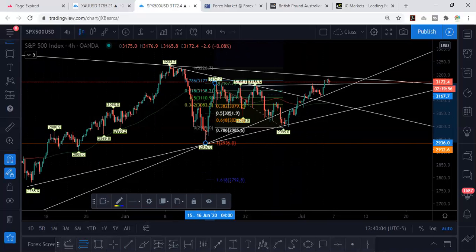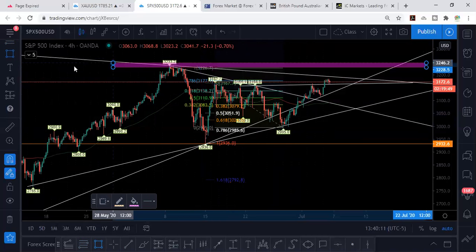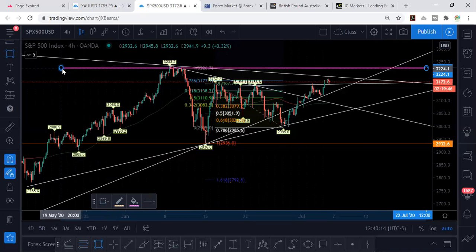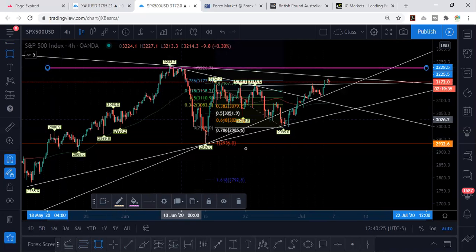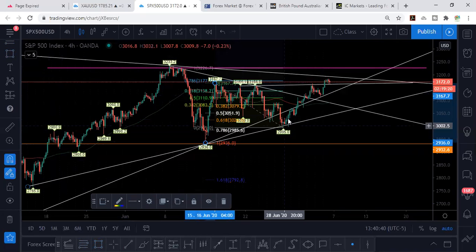So one of our targets now, this is on the 4 hours, can be right here. We can have a really quick first target there, which would also be equivalent to this high point. The reason is because of these Fib retracements and this extension, from here to here to here. We might continue our move.